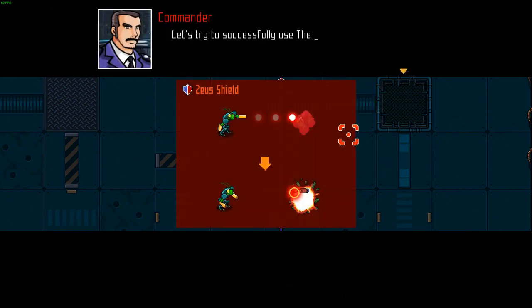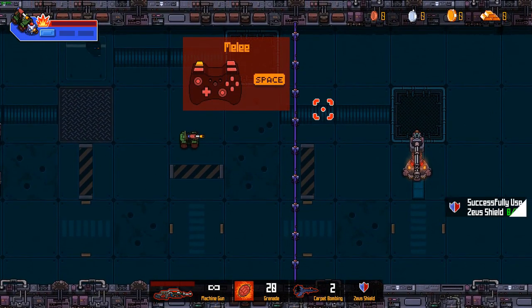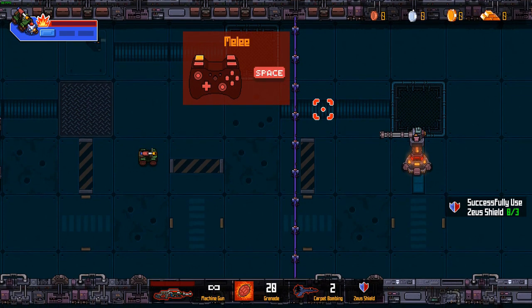So let's try successfully using the Zeus shield three times. Oh, okay. To block the attacks. Okay. That's cool.